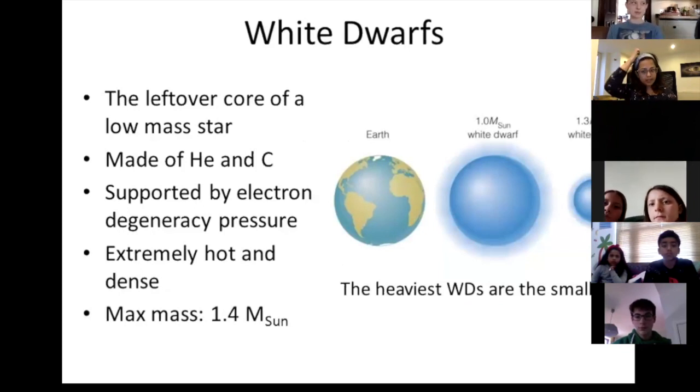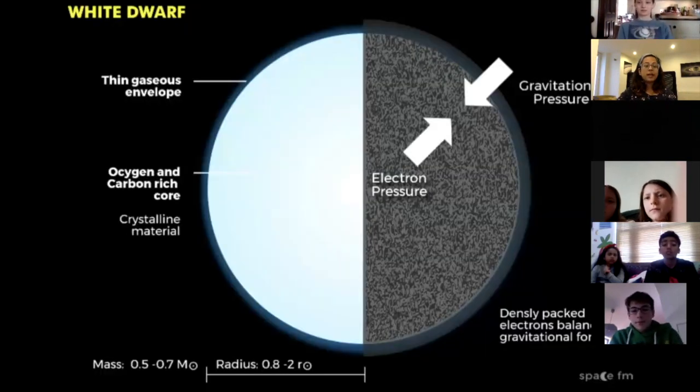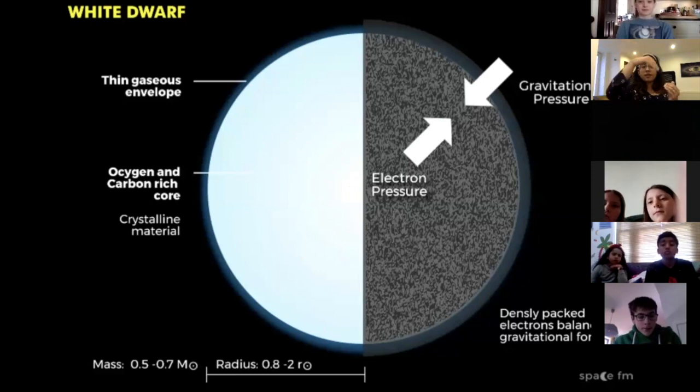So white dwarfs are the leftover stuff from a low mass star. We're talking about little stars at the moment. They're extremely hot and very, very dense, which means a spoonful of material from a white dwarf would be many, many elephants in terms of its mass. So very, very heavy. And again, these white dwarfs are stable. The gravity pressure that is pushing down equals the pressure that the white dwarf is giving off. So they're nice and stable.